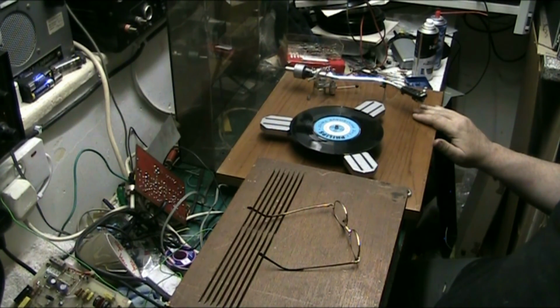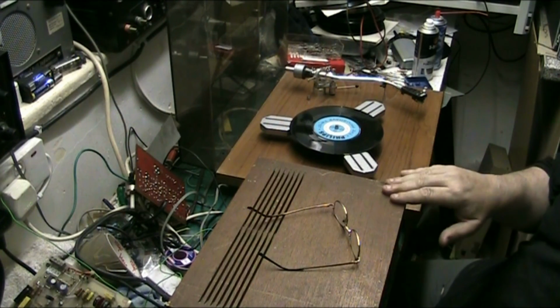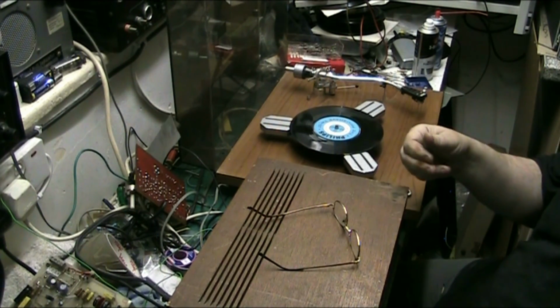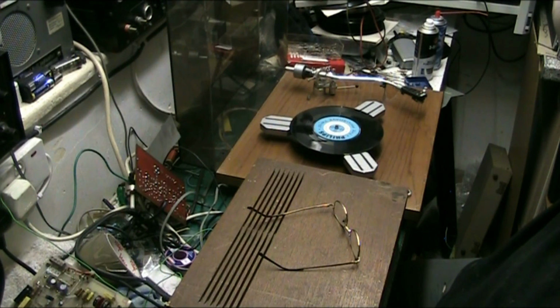And I need to refinish all this. I might strip this and re-veneer it, because it's marked all over the place. I might re-veneer this, do something with it.